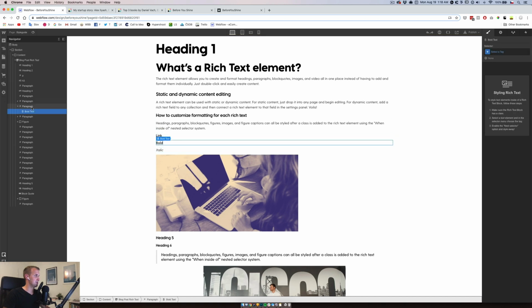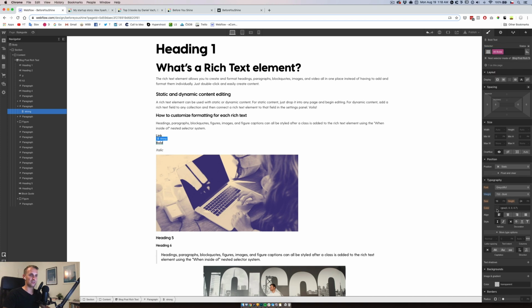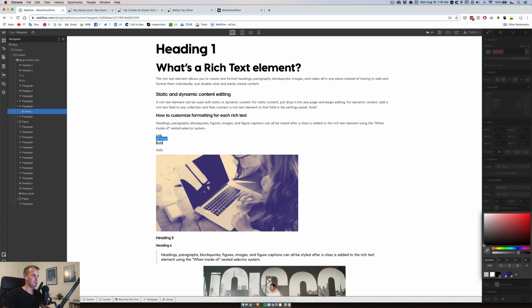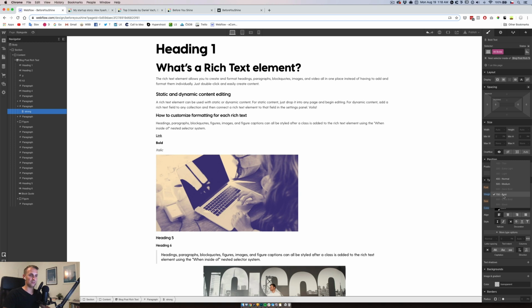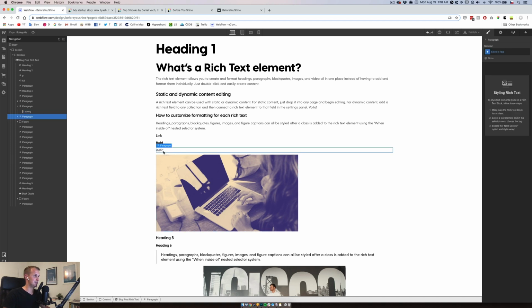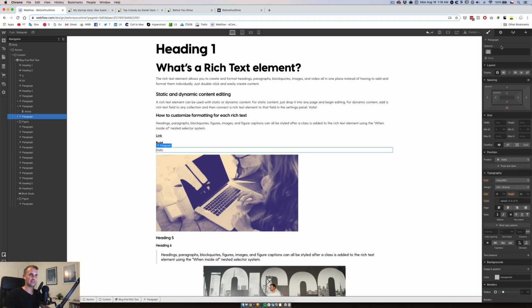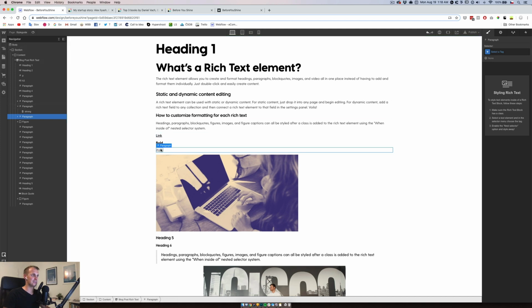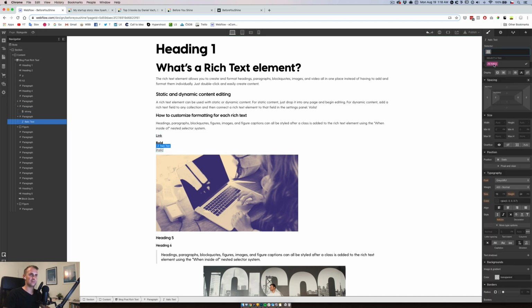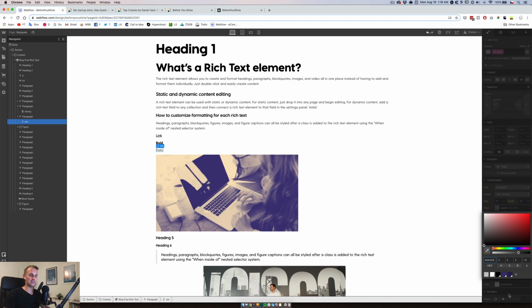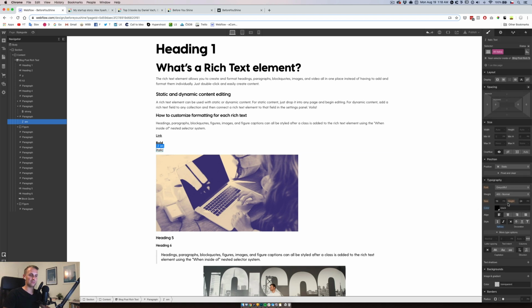Great. Now we have bold text. All bolds will be black. And bold. Right. And we have italics. All italics will be again black, so you can highlight with the font, and will be normal.